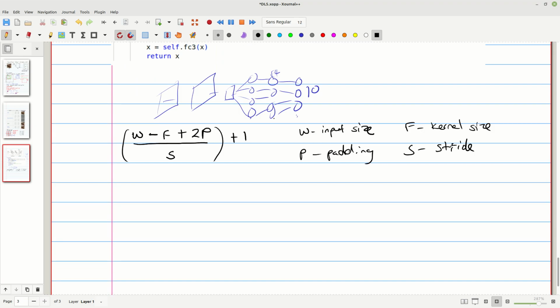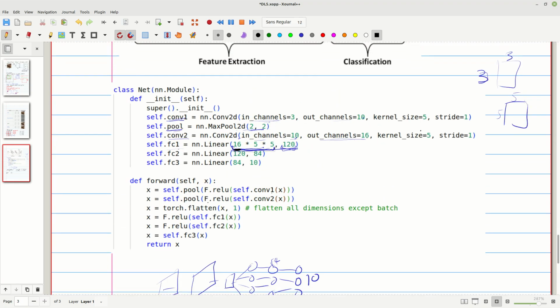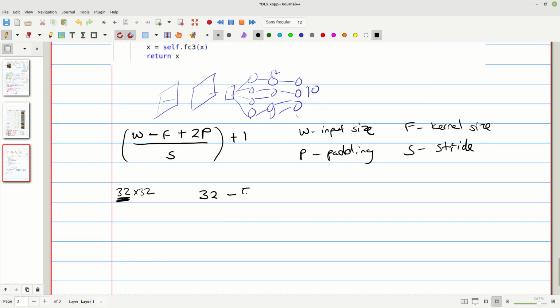Our original image size in this particular case was 32 by 32, right? So let's start with any dimension, with 32. This formula says the input size, 32, minus the kernel size, which we defined as 5, plus 2 times padding, which is 2 times 0, divided by a stride of 1, plus 1.